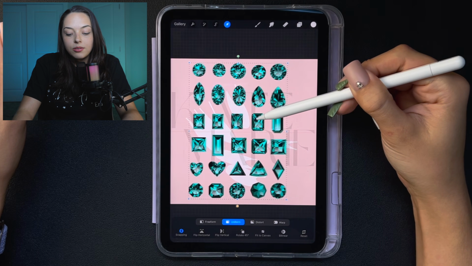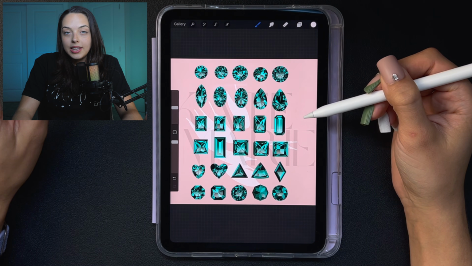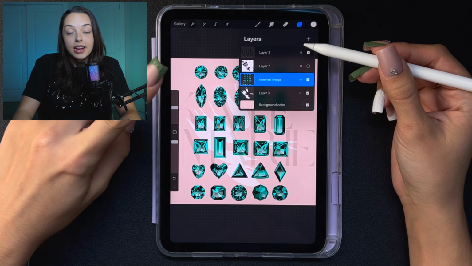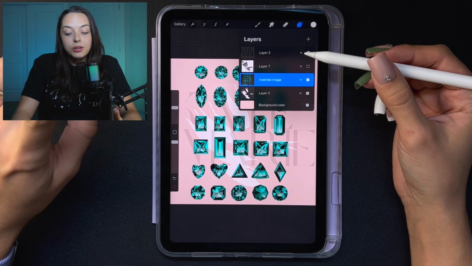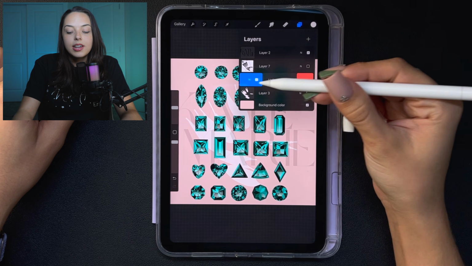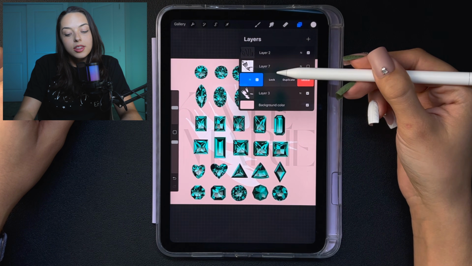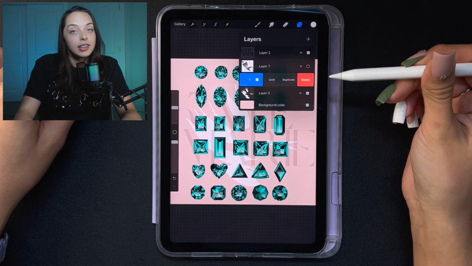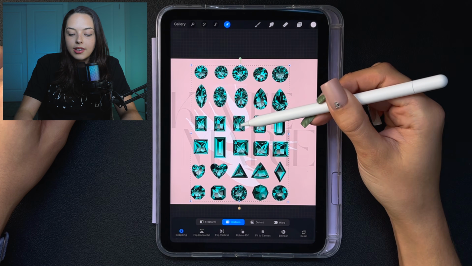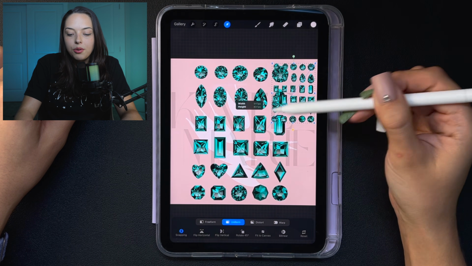Again, you can move things around. I'm going to be doing multiple rhinestones, and I only have this one layer of rhinestones. So I'm actually going to duplicate this. To duplicate a layer, all you have to do is slide it to the left. You get 3 options to lock the layer, duplicate the layer, and delete the layer. Of course, we're going to duplicate that. I'm going to move the second layer over here just to get it out of the way.